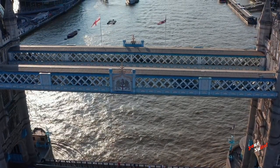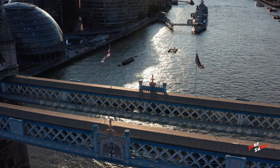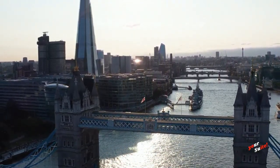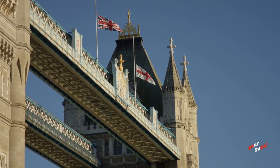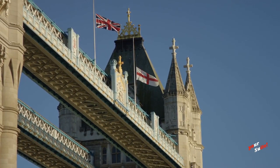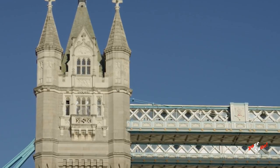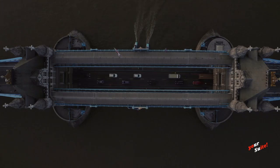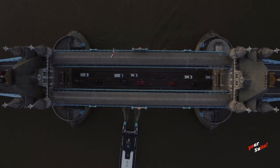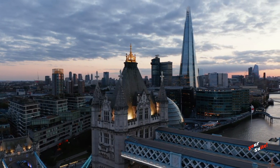The high-level walkways of Tower Bridge offer unique and breathtaking panoramic views of the River Thames and surrounding areas. Explore the iconic lattice walkways spanning between the two towers, which have marked the entrance to London for more than 125 years. Experience the spectacular glass floors in the high-level walkways, offering visitors an incredible bird's eye view of London life from 42 meters above the River Thames and 33.5 meters above road level. Look down to spy those famous red London buses and pedestrians on the bridge while river vessels sail underneath. Don't forget to use the mirrored ceiling to get the best selfie, and share your photos on Twitter and Instagram using #InsideTowerBridge.